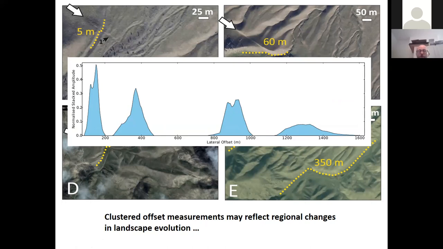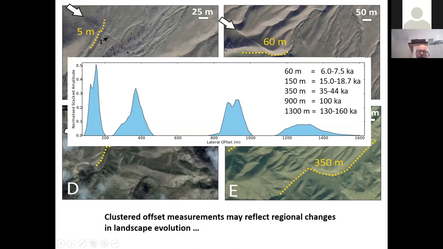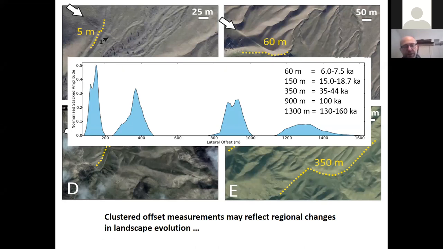From this, with knowledge of the slip rate — since we have a particular age pinned to the 950-meter offset — we can assign ages to various large periods of alluvial fan deposition: 60 meters would be about 6,000 to 7,500 years; 150 meters would be 15,000 to 18,700 years; and the largest offset out at 930–960 meters would potentially correlate with Marine Isotope Stage 5e times. We can use this landscape record to turn things around — assigning ages to these various periods and moving toward a more regional Late Quaternary stratigraphy.